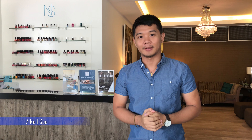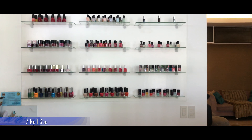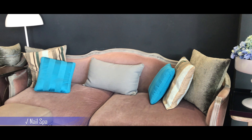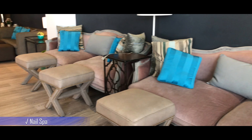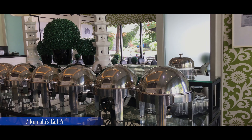We are now at the nail spa area here at Azumi Boutique Hotel. If you're looking to have your nails done, Azumi offers a nail spa service. For people who are focused on making their nails beautiful, Azumi definitely has that covered. They have a lot of services and a large area dedicated to the nail spa — you'll experience a real luxury nail experience.